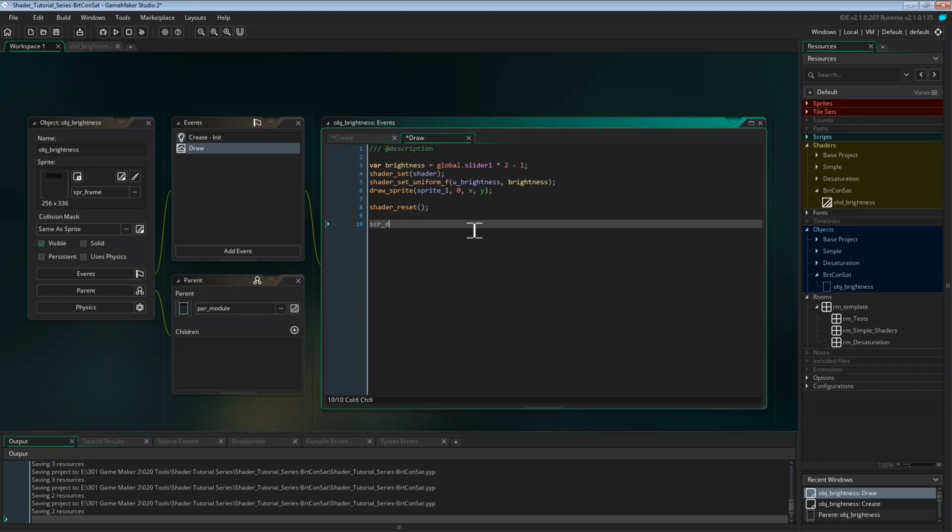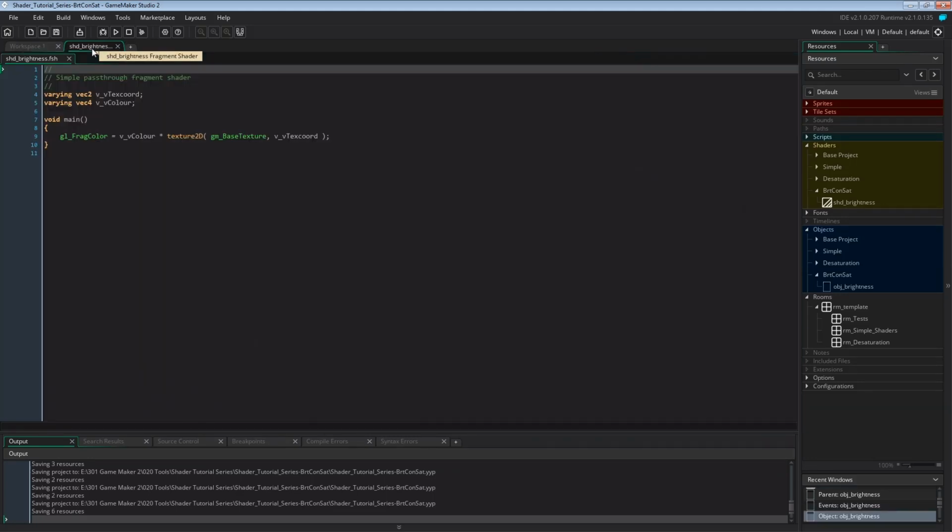I'll also add a simple helper from the base project. Script draw corner info overlays the upper left corner of the module with a small info box. And all I want to show is the variable brightness, so the text I pass into the script is b plus string brightness. So all we need to do inside the fragment shader is adding the uniform brightness to all color channels, and since we set up the uniform to range from -1 to 1, this means the colors will go from black to white.